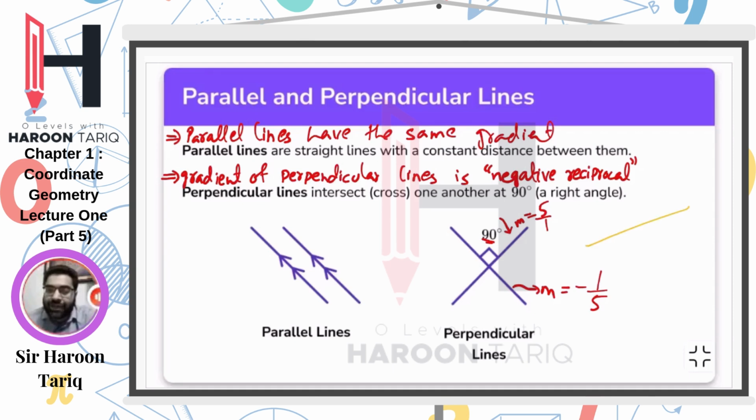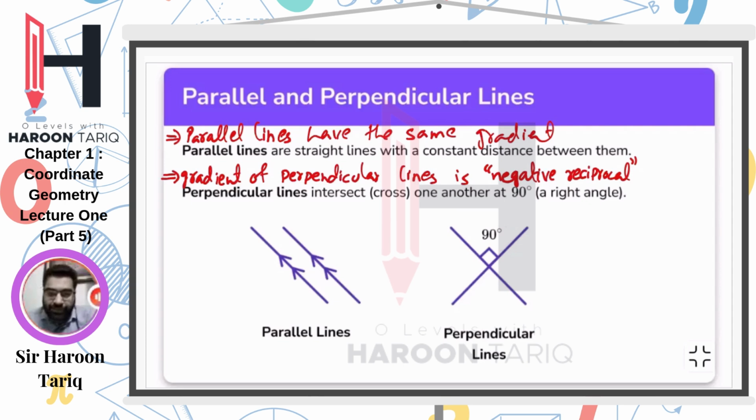Now, as we discussed earlier, a line sloping upwards is positive, right? And a line sloping downwards is negative. So you can see this is sloping upwards, so positive. 90 degrees to it, perpendicular, is sloping downward. So that is why it has a negative gradient. Right? So just remember, change the sign, take reciprocal. That's it. For perpendicular lines, change sign, take reciprocal. We'll do a few examples and we'll see if you guys understand it.